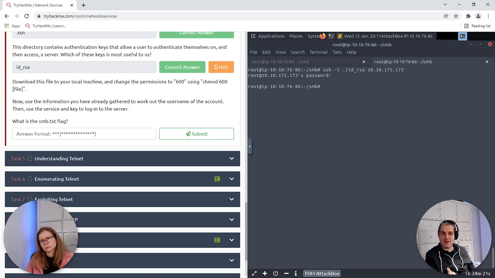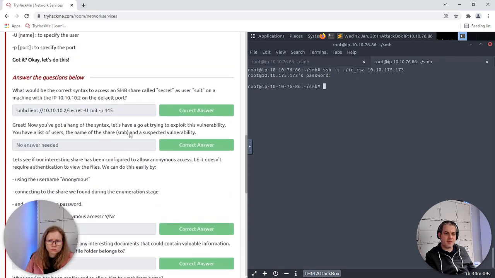Isn't this how you do the authentication with the key? Let's just Google it. I thought this is how you authenticate.